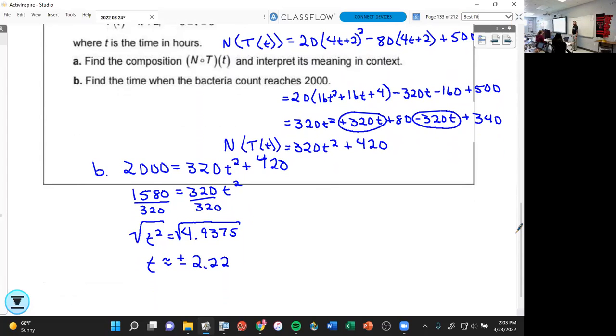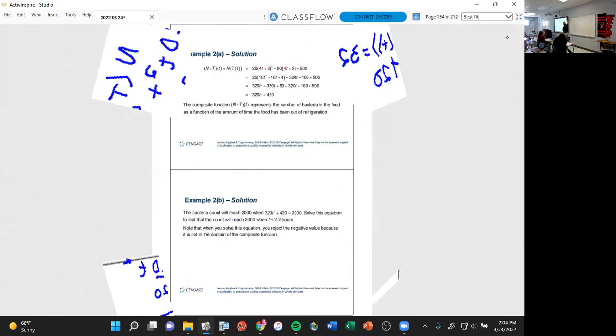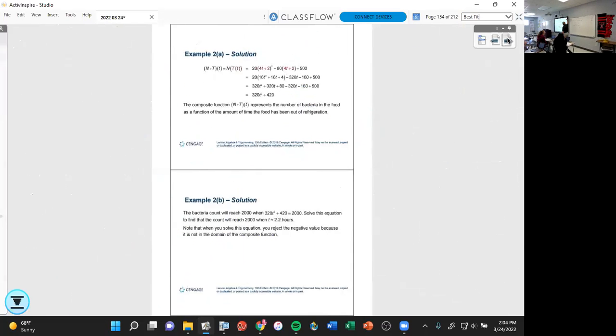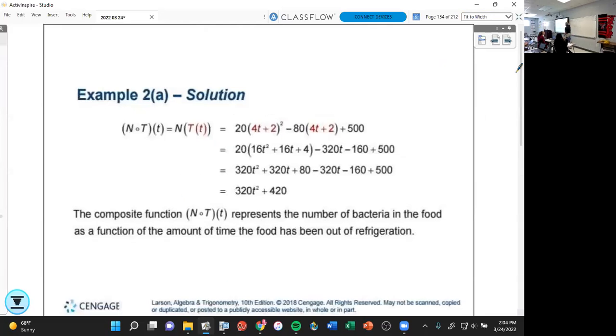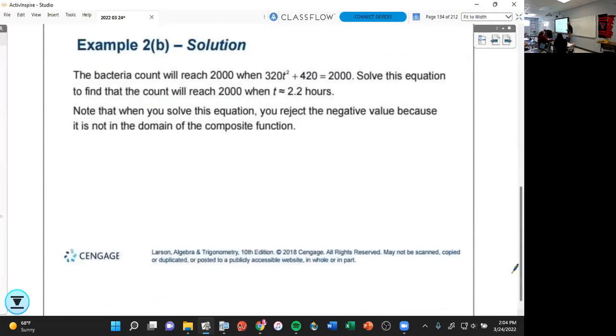What do you think? A lot, but I feel like it's easier than I thought. I think this is the easiest thing we've ever done in my whole life. Like, in theory, it sounds easy, but actually doing it. Okay. So here's the book working it out. For those of you that are doing screenshots, this is exactly what we got. I think this is the first thing I fully understood easily.